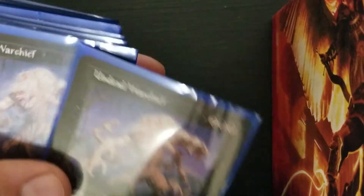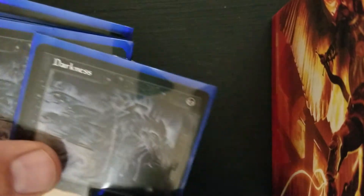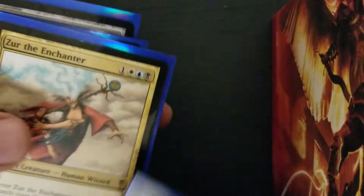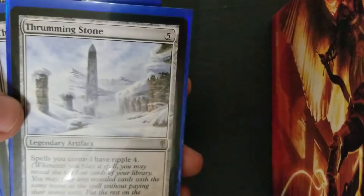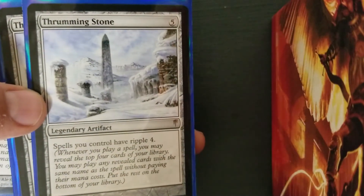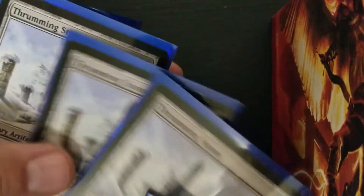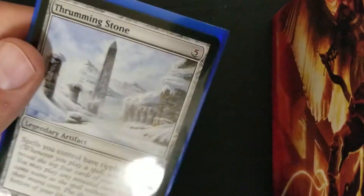It's been a while since I've looked at these. I know these are like in the $5 range. And at the time, the Throwing Stones I think were under $10, but as of this video I know they're all the way up over $30–35 bucks each. I have a sad story for another day on some Throwing Stones that I sold for a lot less than they're worth now — but whatever.